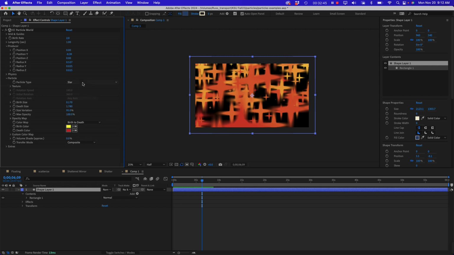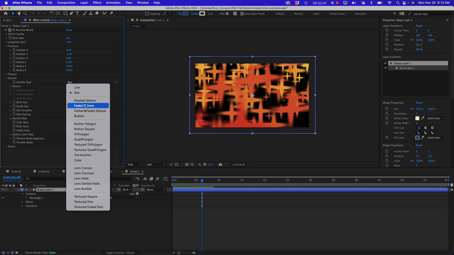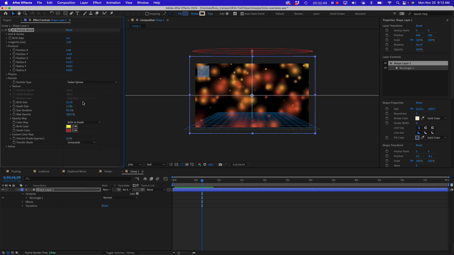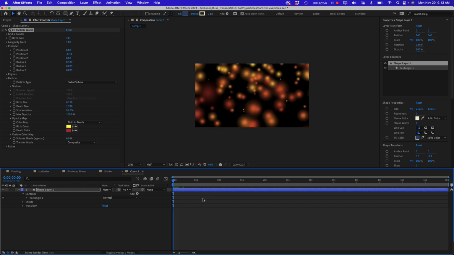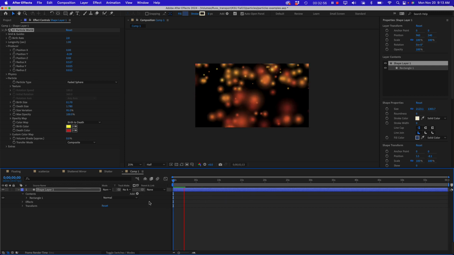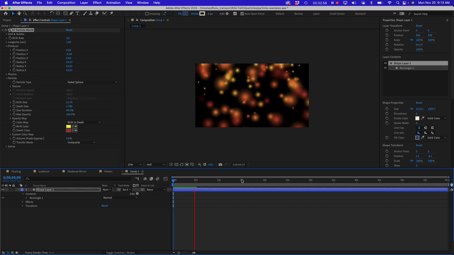And let's change that to something. Do a faded sphere. So I get much more of a rainfall kind of effect, or a falling from above kind of effect.